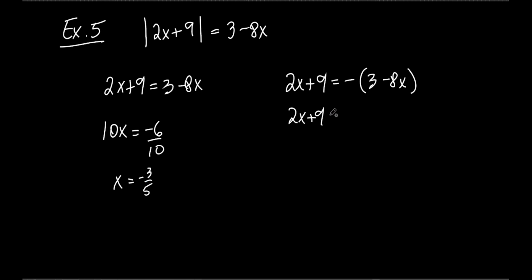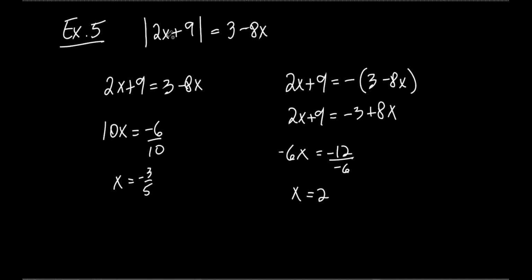All right, let's do this. 2x plus 9, distribute. Negative 3 plus 8x. Subtract 8x from both sides, we get negative 6x. Subtract a 9, we get what? Negative 12. Divide by negative 6, we get what? 2. Let's do this. Since we don't have much time, let's put the 2 in. All right, that'd be a lot easier to do in our head, wouldn't it? Let's put the 2 in.